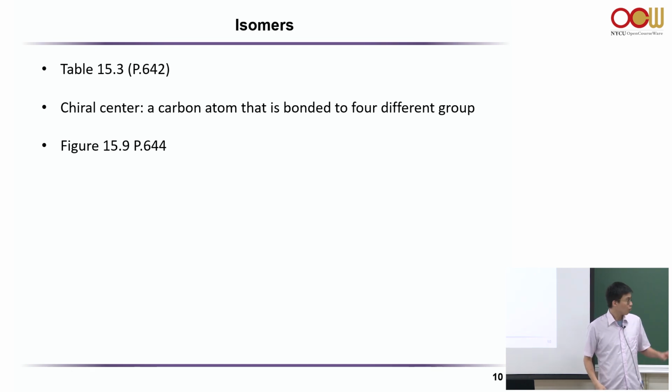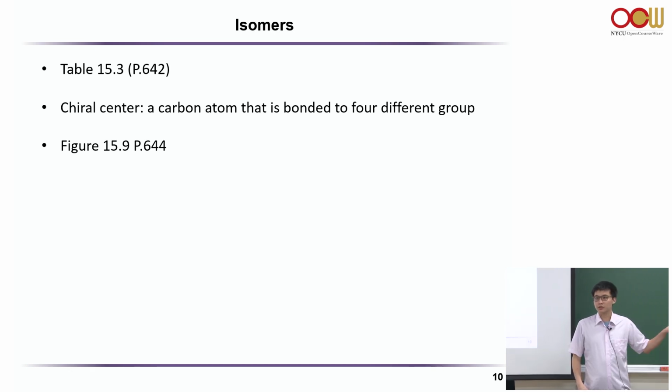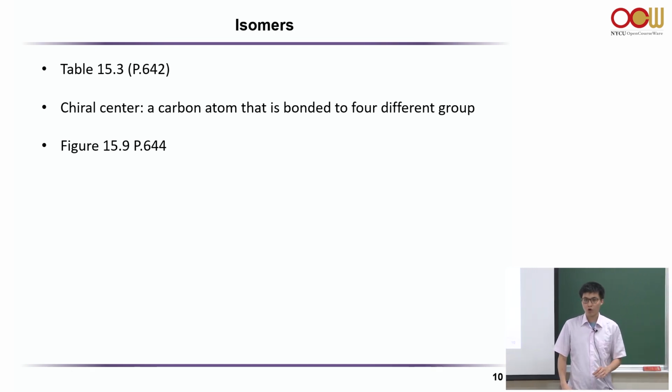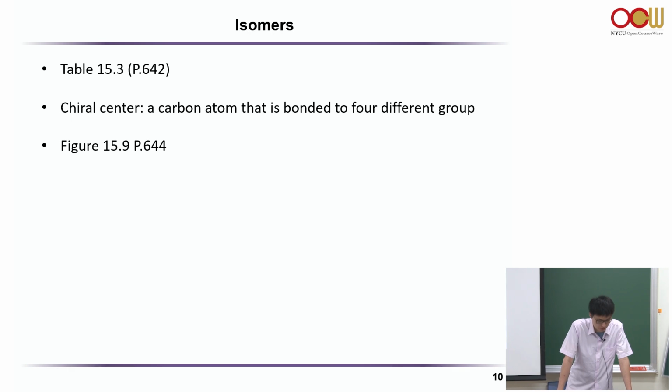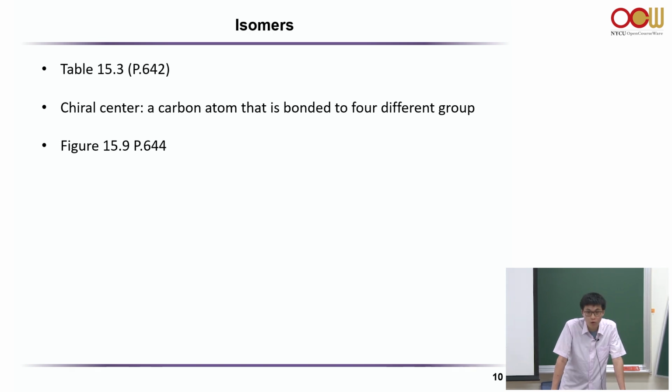Okay, so we briefly talk about isomers because I feel like it's a good example for learning about naming. It's about recognizing the patterns. Okay, let's look at page 642. Okay, so these are other isomers for C4, which is 4 carbon, and C5, pentane. Okay, so there's an isomer. And the common name, as I mentioned before, okay?